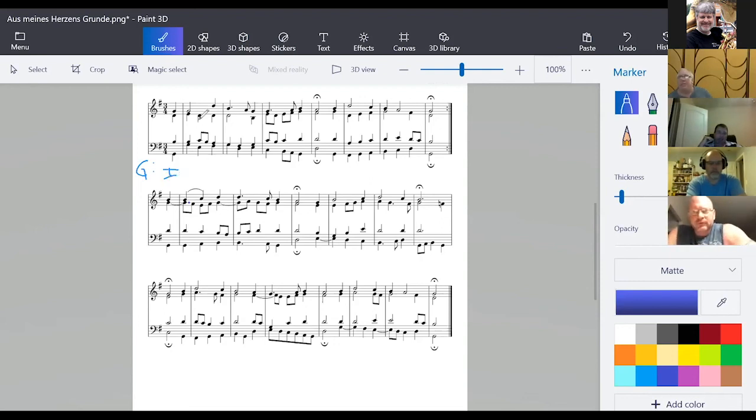All right, so let me give you a couple of minutes to look at that next measure and see if you can come up with some things. Really look at the notes that are at the bottom and see if we can spell out a chord that would make sense here.